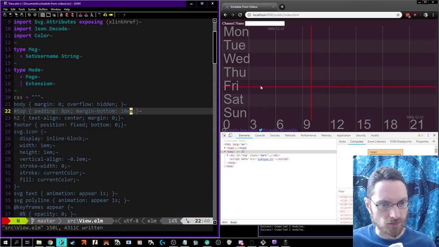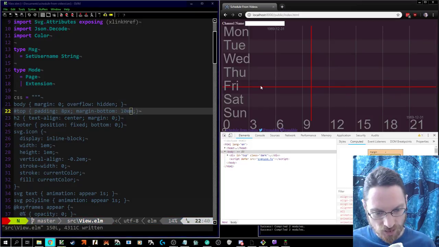Does this do anything? No, because actually it's the graph in the top we need to back off.